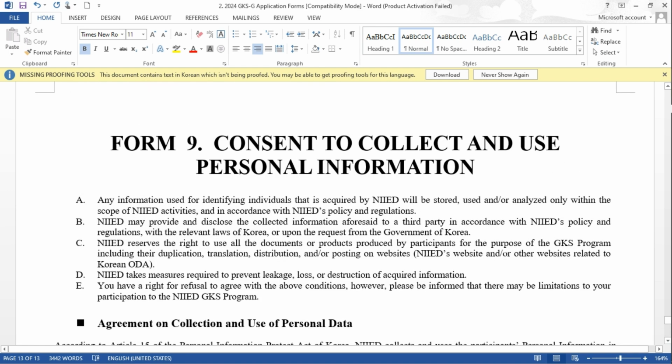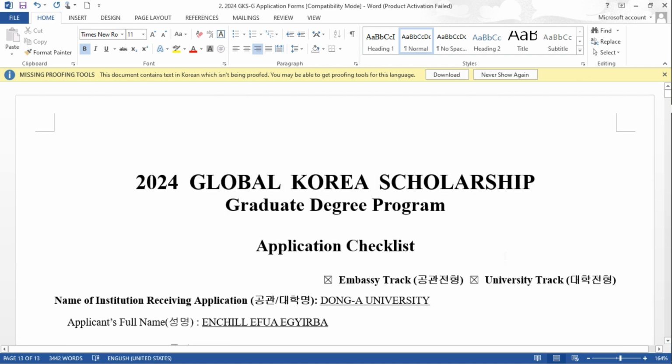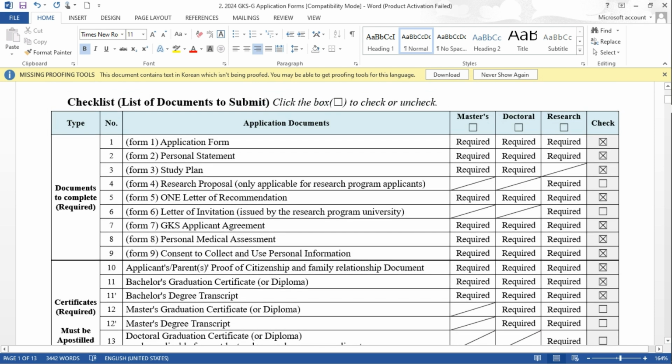And when you are done, you print everything, including the checklist page. Yes, I think you should print two of this so that it would help you to arrange your documents as well. So I'm gonna end today's video here, and I'll do another on how to arrange your documents for submission to either the embassy or the university track.